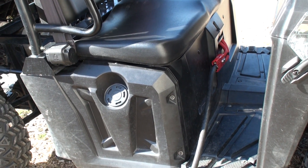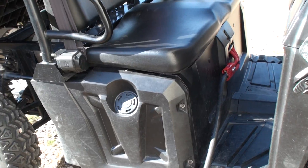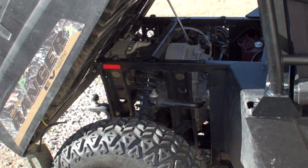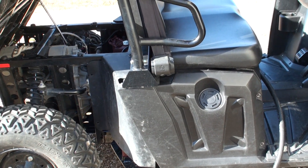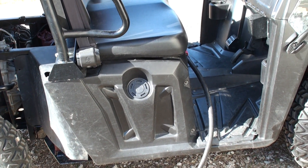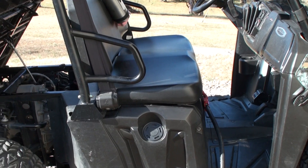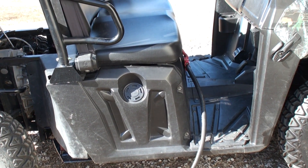It actually handles a little bit better than it used to with the extra weight — got a little more negative camber on the wheels. I'm satisfied. It wasn't a whole lot of work, but the welding was the biggest part; getting the rest of it together wasn't that bad. We're at almost 190 hours on it at the moment. Maybe I'll do a maintenance video on it later on when I do something else and comment on the charging then.